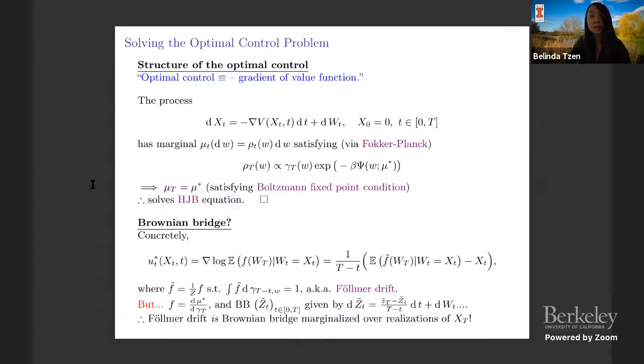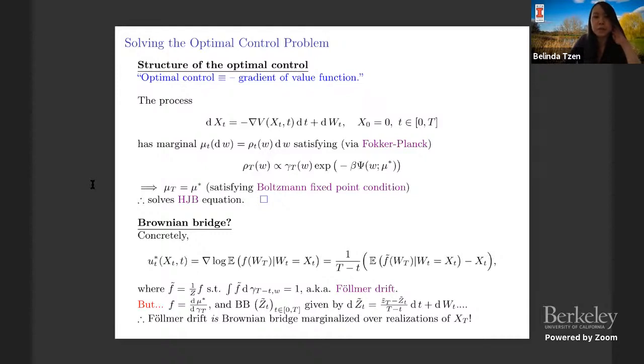And earlier I promised you that optimality would have to be characterized by a Brownian bridge. So if we plug this in carefully, then what we get in fact is that the optimal control looks something like this: log grad of this quantity, and it's known as the Föllmer drift. So here we see that the Föllmer drift has been characterized as getting more desperate when you're far away as time approaches your terminal time. So sort of a deadline consideration, like the further away, the more desperate you are as you get closer to your deadline.